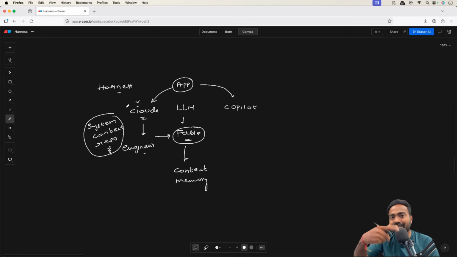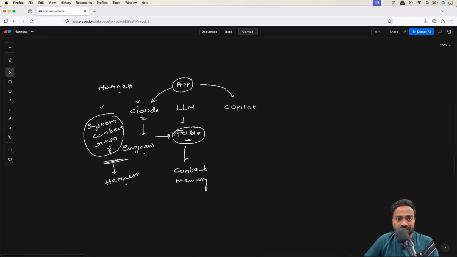Now, this exact thing that I explained here is what is called harness engineering. That's it. The word is fancy, but if you try to understand it, it is very simple. So basically, to repeat, large language models by default are very powerful, but they perform differently with different coding agents. The reason is the harness engineering of those coding agents.